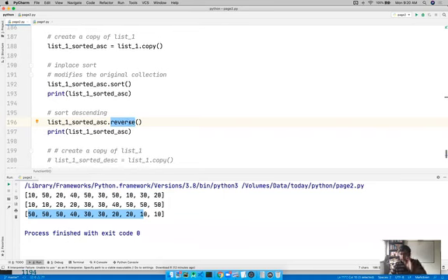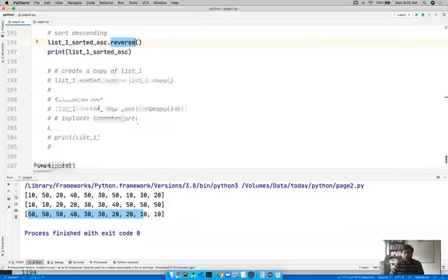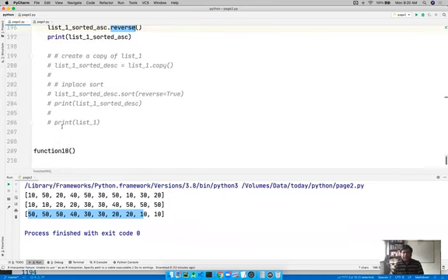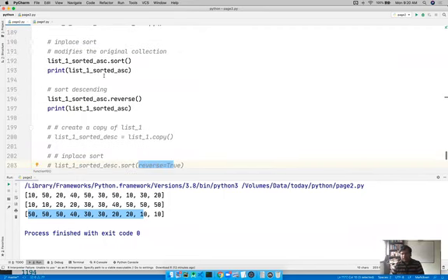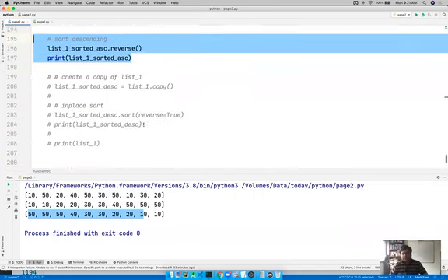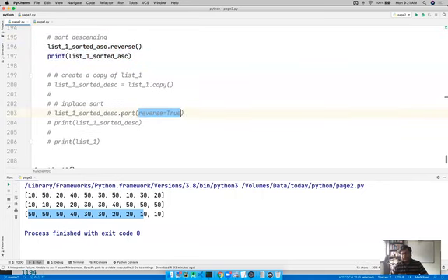So probably Rachit, you are asking what exactly that line number 199 was doing here. Now hopefully you must have got the point. If you are sorting it and you say reverse equals true, first it is going to do it in ascending order, then it is going to give you the values in reverse order, which means you are going to get the descending order values. So this is another way to do the job without using a parameter like reverse true for a method like sort. You can do it yourself as well.